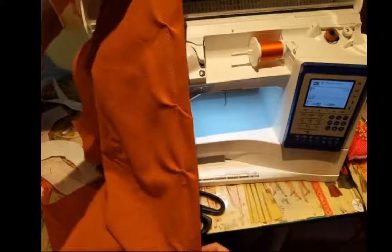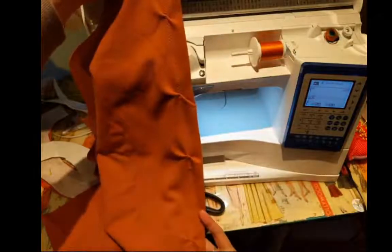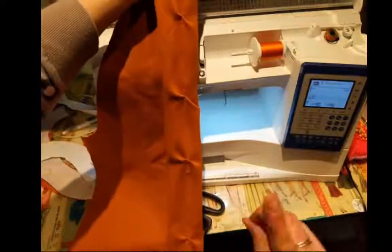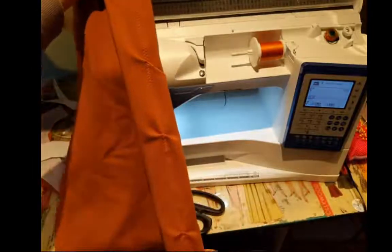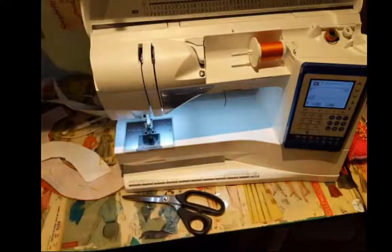Look at how consistent it is too. It's literally like every 2.5 inches. I guess it gets bigger towards the end. So if you're working with stretch, that might happen. If you're working with woven, that's not gonna happen. But I'm gonna leave it for now and try to do a better job on the other one. Let's see.